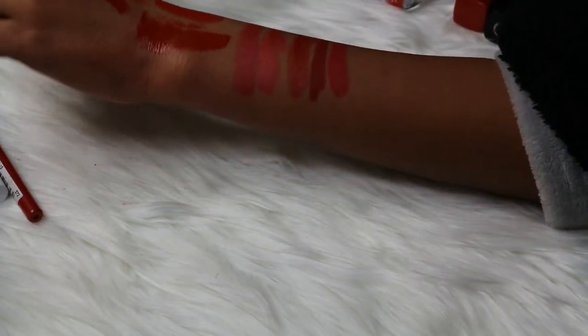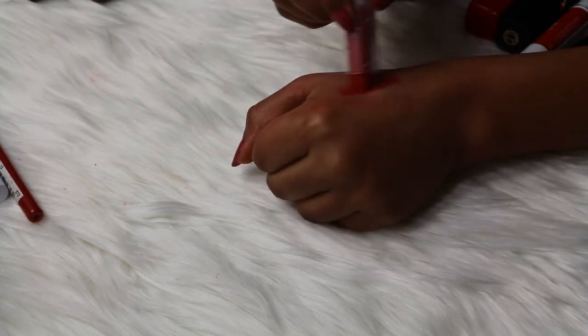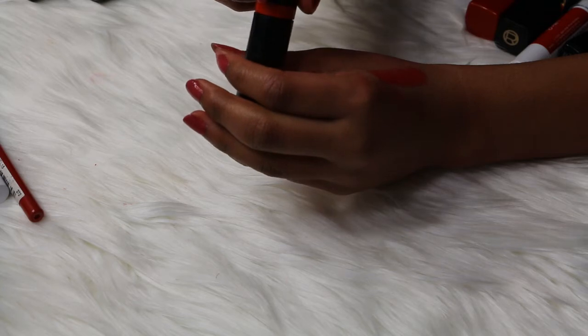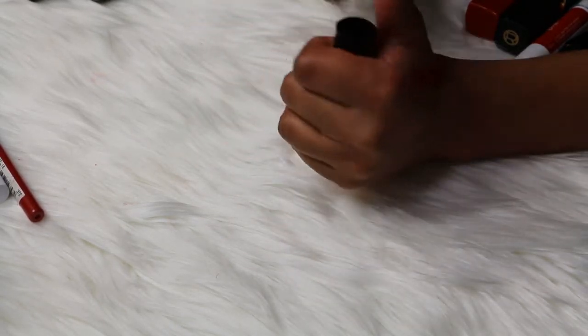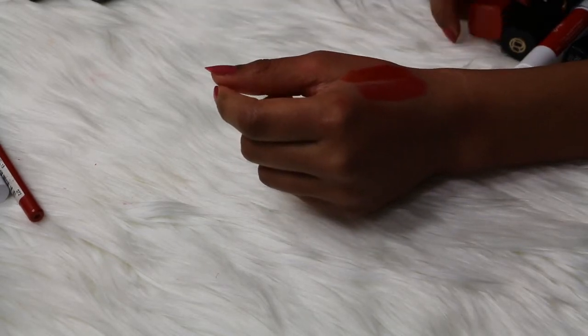Love it, keeping this one — my hands are getting stained now! Next I have a Color Theory lipstick in the shade Ahoy Sailor, and it's a beautiful red color. I'm keeping this one. Then I have a Rimmel Only One lipstick in the shade 500 Revolution Red, and it's a really pretty orange-based red type of color. I really love that one.